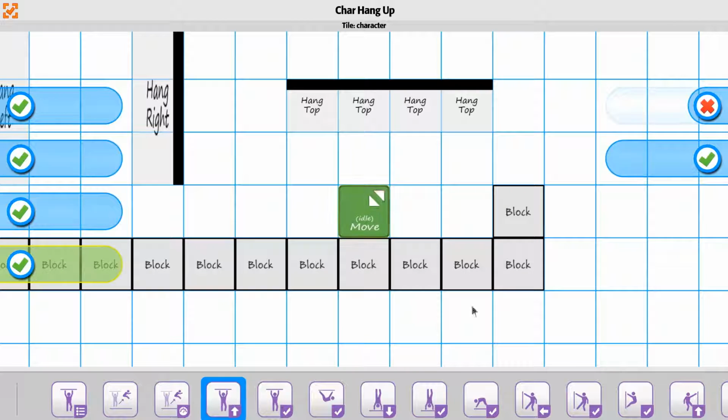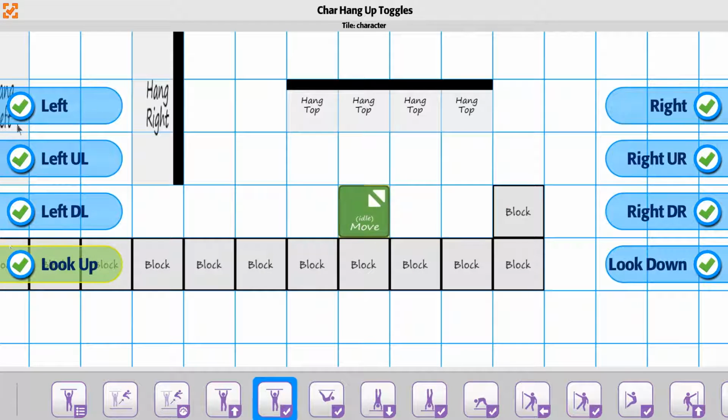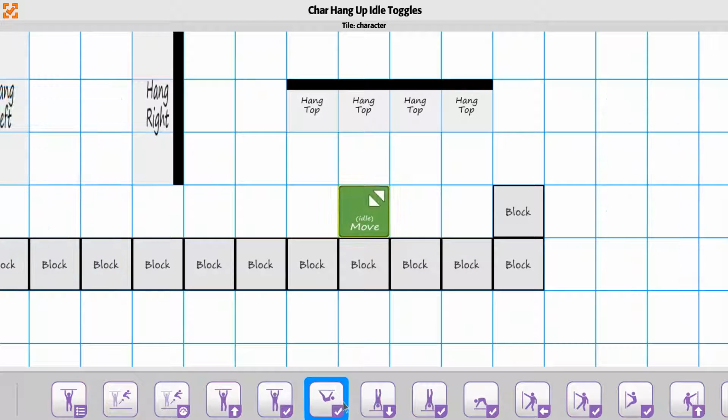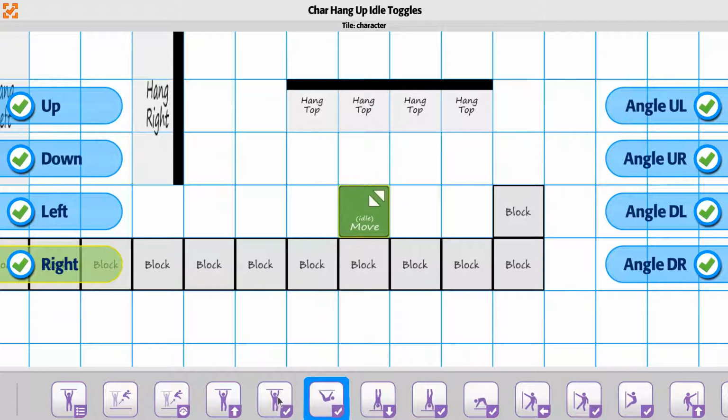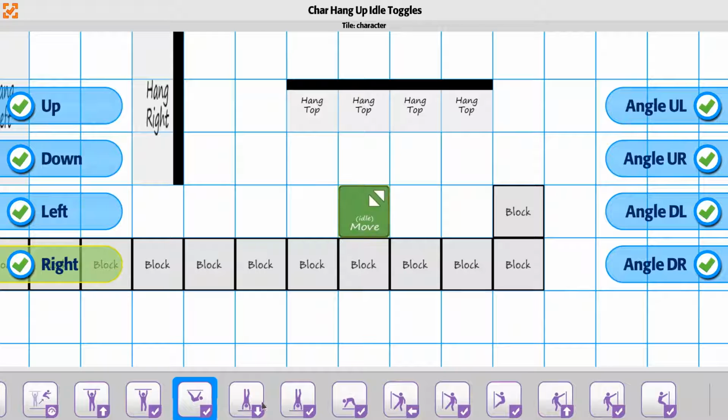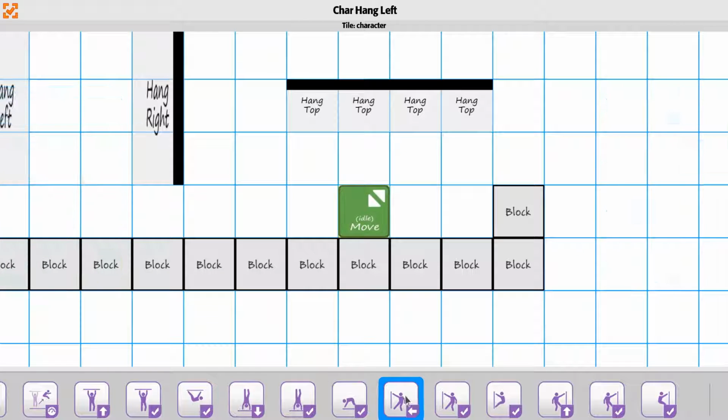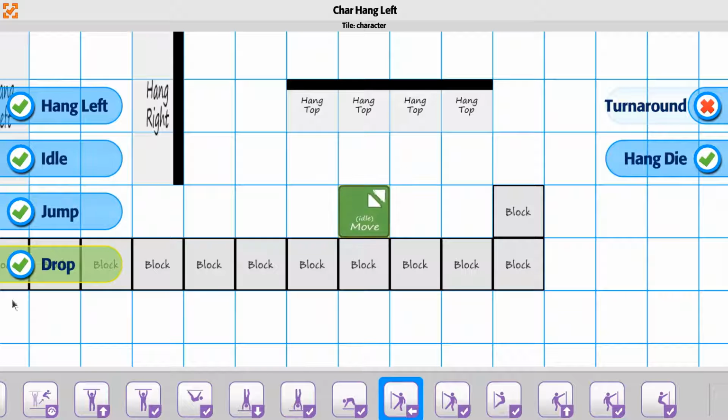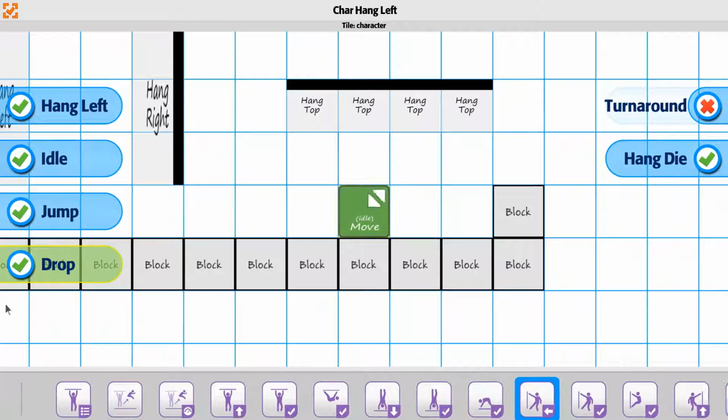Alright, and then when it comes to hanging up, hanging left, and all those, each set is going to have its own set of properties to lock and toggle which ones he can and can't use. So again, this will be the idle state, the move state, and then all of these going across, notice they're all going to be the same type. You're just saying which one on the hang left, what can he do and not do. On the hang left, can he jump, can he drop, can he turn around. So those are going to be the main ones that go across through here. If you click on any of these, it'll just be the 4 directions that are supported with it. That'll allow you to have the options for which ones you can do.